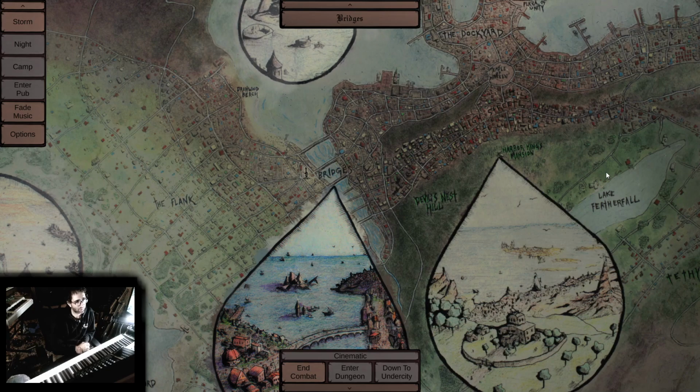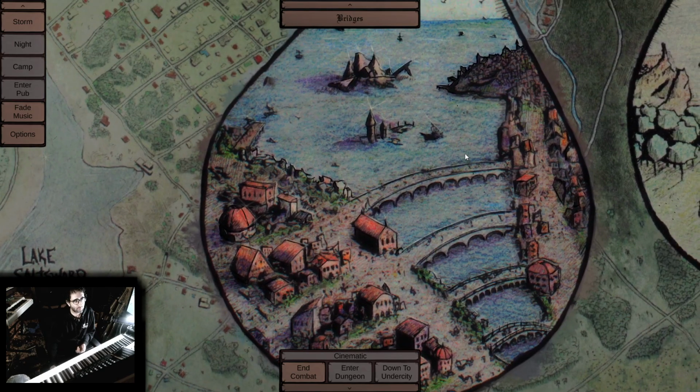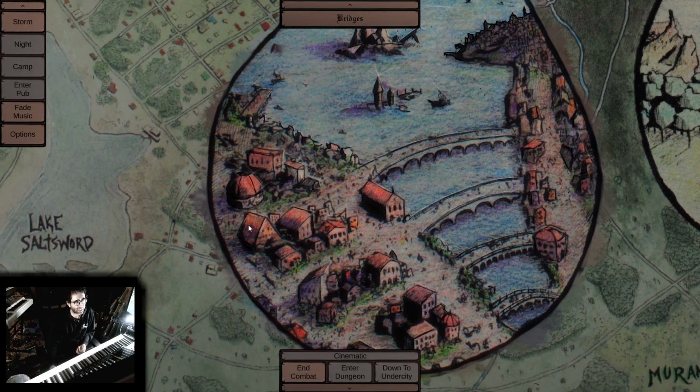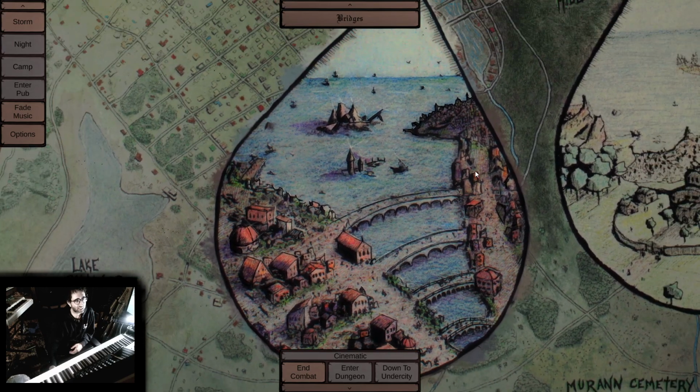Lots of samplers. These are all color pencil illustrations that I highlighted with digital art. This is good music for this one.